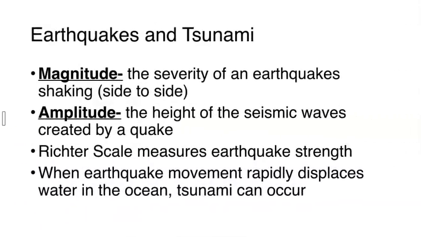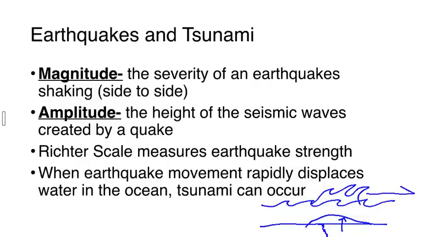In relation to plate tectonics, you should be familiar with a few things about earthquakes and tsunamis. Tsunamis are caused pretty much by earthquake movement under the ocean. What will happen is as plates move, it's often rapid and it causes big displacement of water in the ocean. That is going to end up forcing a wave up. If all of a sudden this gets shifted upwards due to maybe a subduction zone forming, this water is going to have to go somewhere and it often will get shifted up and then begin moving very fast towards shore, creating a tsunami that can do quite a bit of damage on shorelines and to coastal ecosystems, like burying mangroves, damaging coral reefs, and destroying trees.